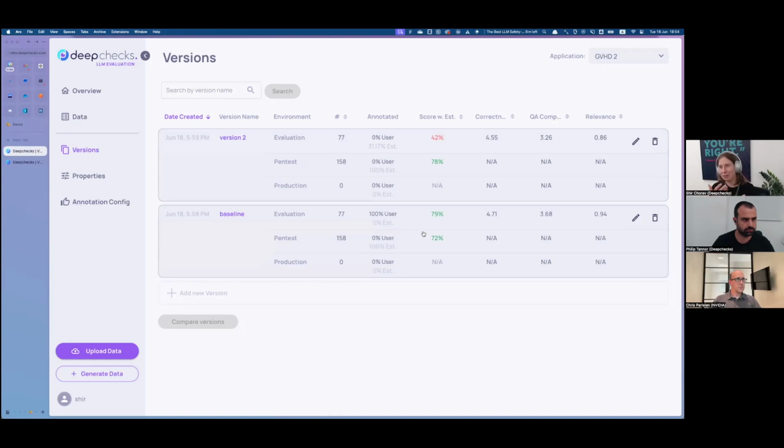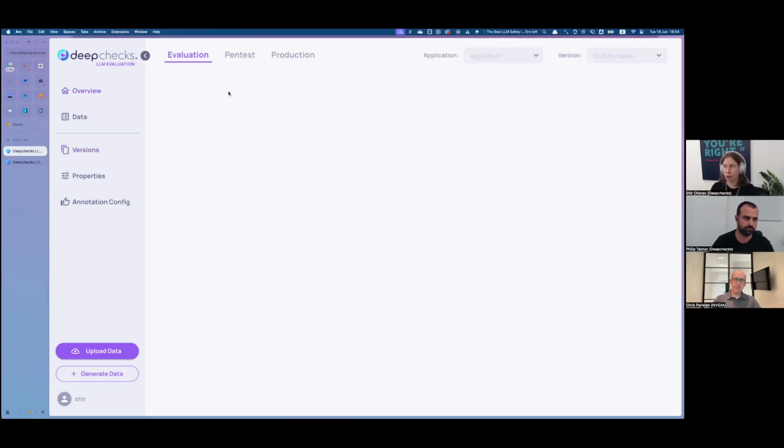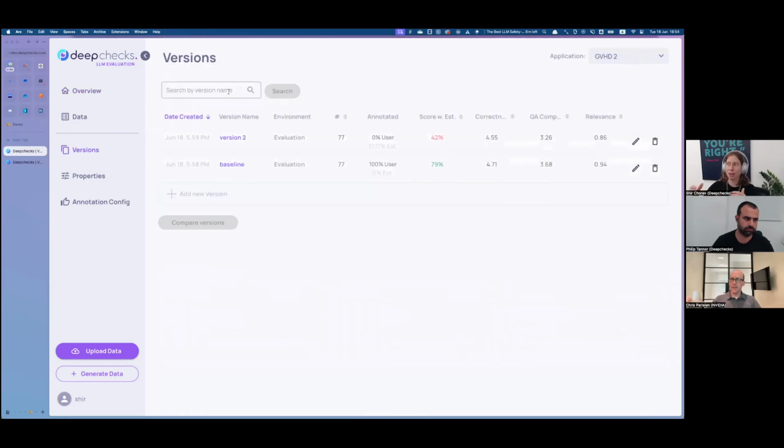So now you have to find the balance of how much you want your LLM to be able to respond, and what you are mitigating it for, accurately and so forth. And the idea is that once you have this automatically in place, here it's the example of 2 versions because I didn't want to overwhelm you. But of course, if we have 10 versions, we have the metrics configured, and we have this automatic pipeline of running both the evaluation and the pen test data, you can much more efficiently decide whether you are happy with it, and also evaluate it after adding guardrails, which is something we will see in a moment.